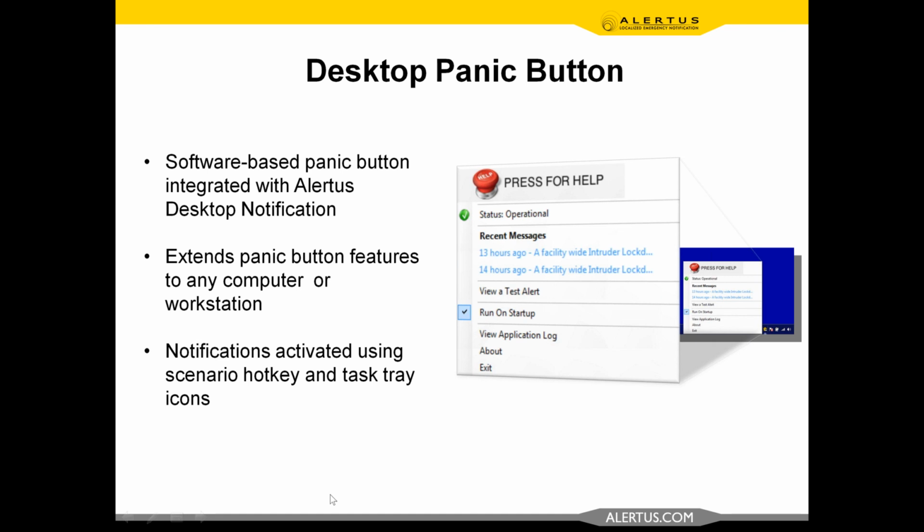Our desktop added a panic button capability last year, and this was our first step into a panic button. For every desktop user, you had the option to turn it on or off, and you could configure more general alerts. This could be a lockdown alert, or a press for help, and the message would go to first responders. It would just grab your computer name, your name from your login, and where you're located on the computer network, so that you could be found. But it was kind of limited to that.